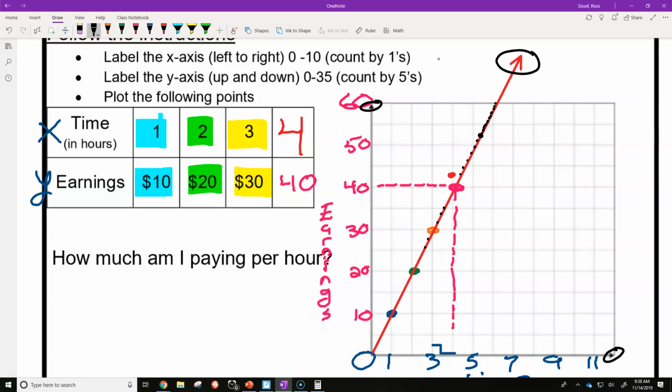And all we have to do, all this does is give us any point that falls on our line is an equivalent ratio. Now, might these become decimals? Yeah. So it might be hard, but if we use something like Desmos, like we did yesterday, it graphs it. And when I click on the line, it tells me the exact coordinates. That's an equivalent ratio.